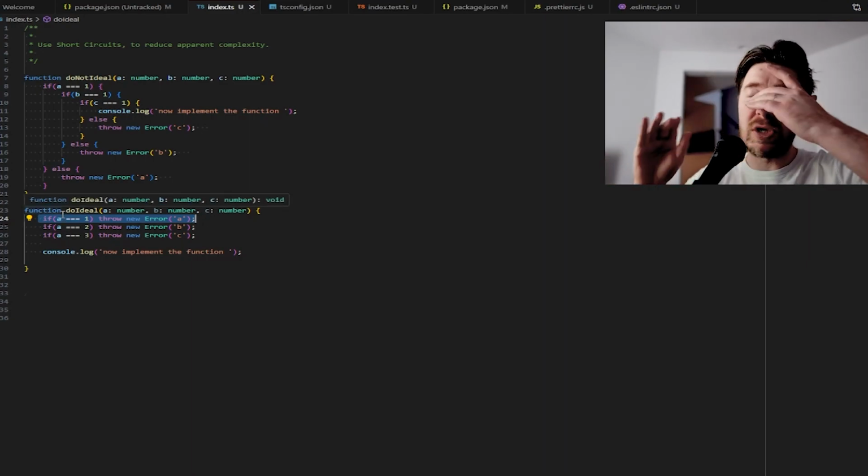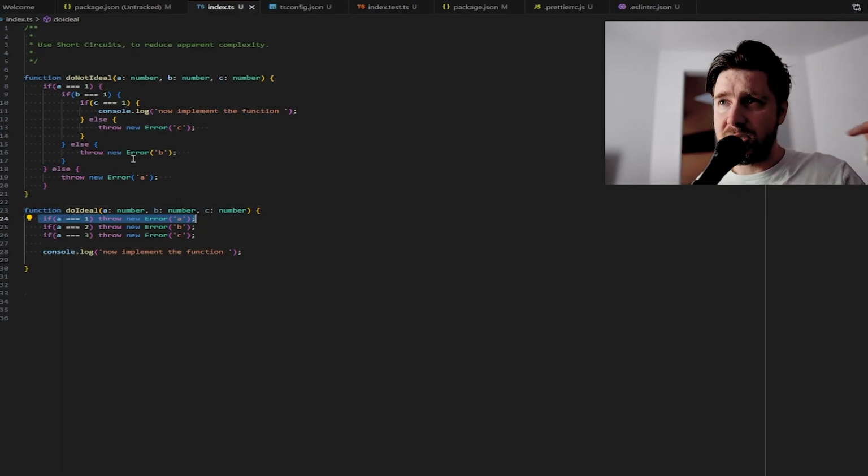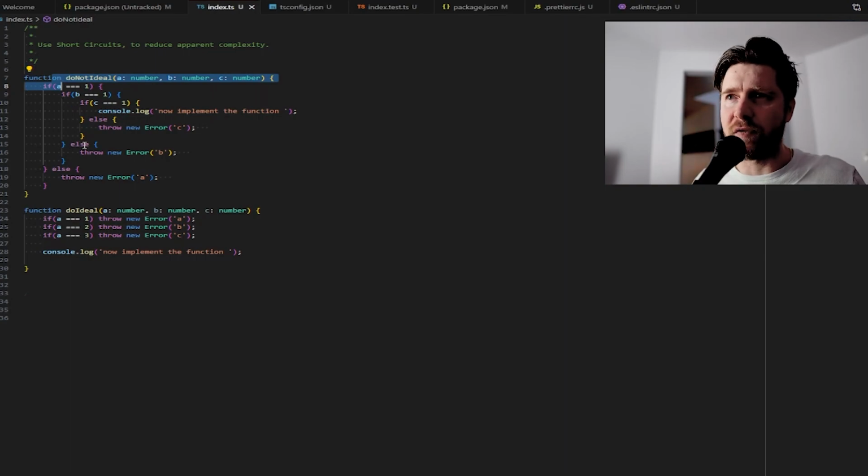You don't want to add excess code branches to your code that don't actually need to be there, right? So this is not a fork off of this higher order fork, right? This is a completely separate check that can happen completely outside of the context of this initial check, right? So short circuit when you're doing assertions.